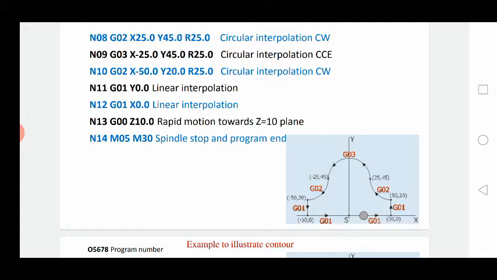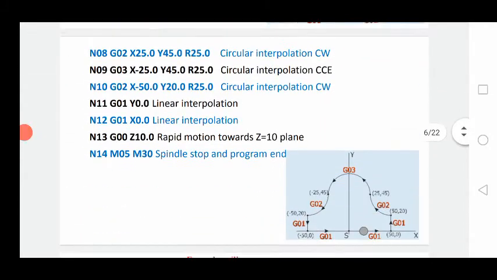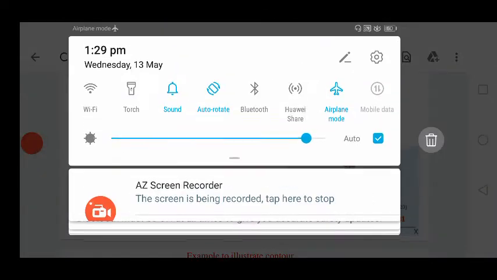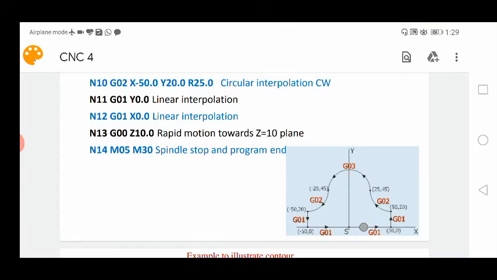Next is N13. Okay, let me take the highlighter here, that will make it easier for you to understand. What we have in N13, you can see N13 Z00 Z10. It is nothing but Z00 rapid motion.